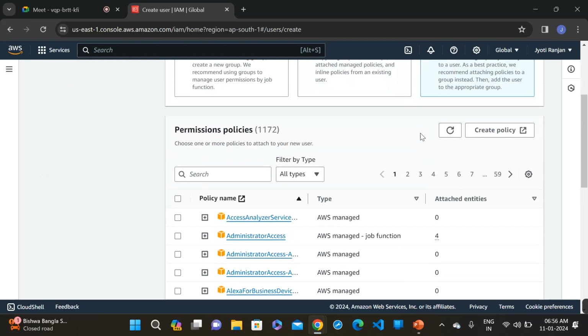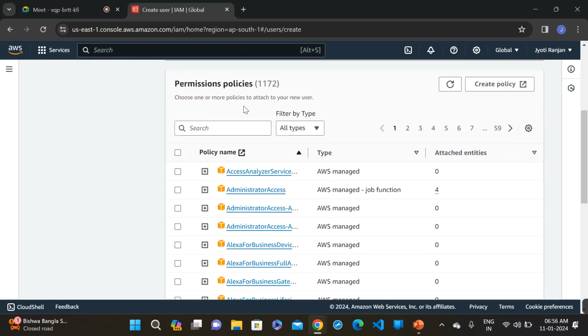Go down here, you can see all the policies are there. This is all the policies. And also you can create your own policy here in JSON format.